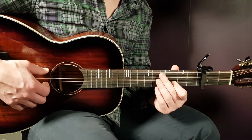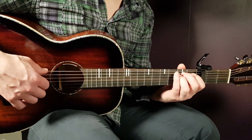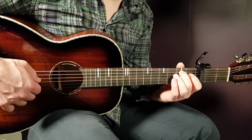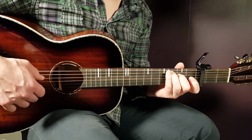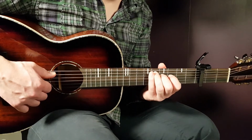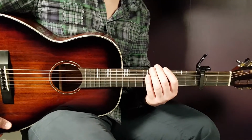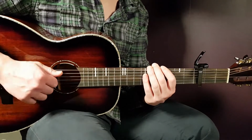In the lyrics, the truth is no one's like you. Okay, so here we have the E minor. Gonna pick that for 2 rounds. Then B minor for 2 rounds. Then C for 2 rounds. And then the D for 1 round plus an extra on the 5th A. That extra 5th A. So 1 round of D plus extra A. So to summarize the bridge part there, E minor 2, B minor 2, C 2, and D 1 plus an extra bass.